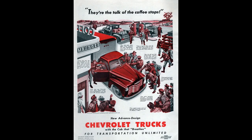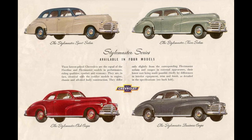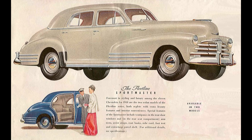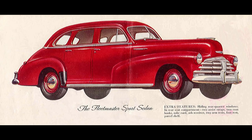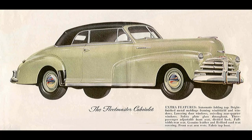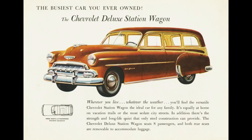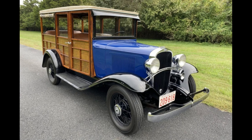The 1948 Chevy model lineup consisted of three model series plus a truck line — half-ton trucks up through the commercial series. The Stylemaster series had four models: Sport Sedan, Town Sedan, Club Coupe, and Business Coupe. Fleetline had two: the Sportmaster and the gorgeous Aero Sedan. The Fleetmaster came in five: Sport Sedan, Town Sedan, Club Coupe, Cabriolet, and the station wagon. Chevy made Woody wagons from 1939 to 1948; after that they were Tin Woodies — painted metal to look like wood. Some Chevy Woody wagons predate 1939, but those were built by coach builders or outside vendors, not Chevy themselves.